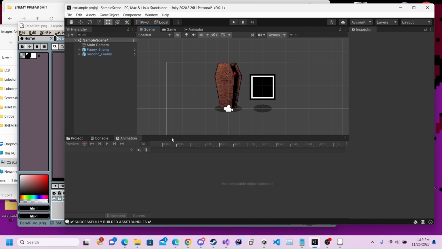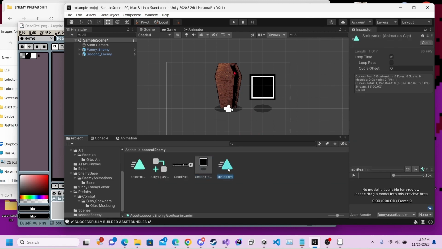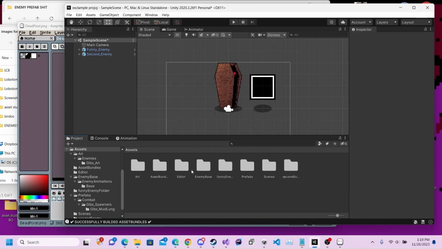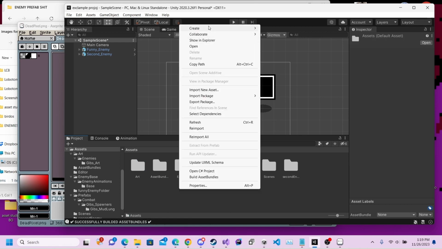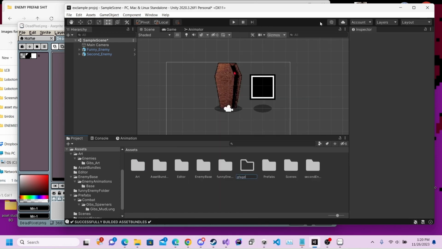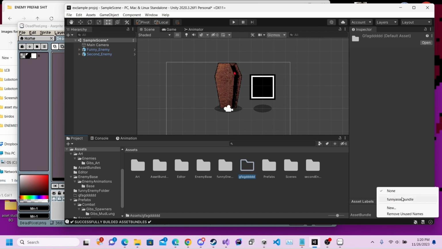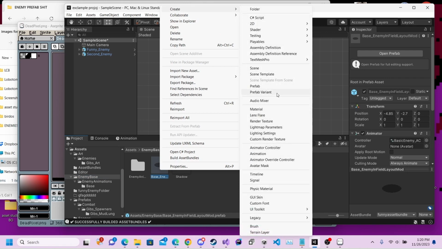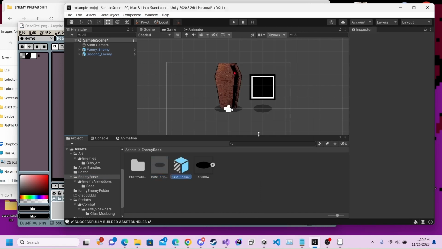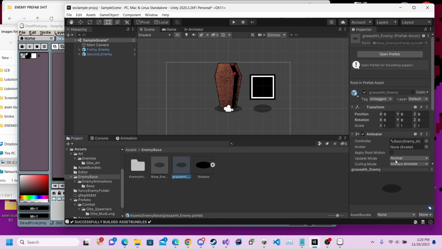So now we have our two enemies, and I'm gonna make a third enemy because you can combine sprite animation and stretching and skewing animation. Wait, did I asset bundle these things? This isn't even for an actual mod. Why am I checking that? Folder. There we go, that's good. Enemy base, create prefab variant. And if I'm going too fast, sucks to be you. Slow down the video or something. I don't know.